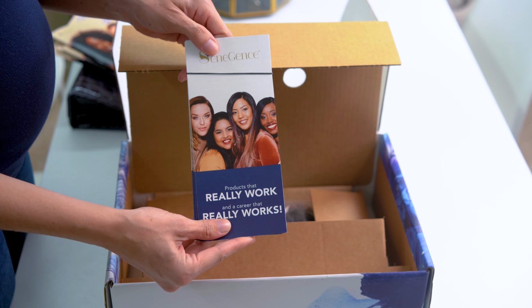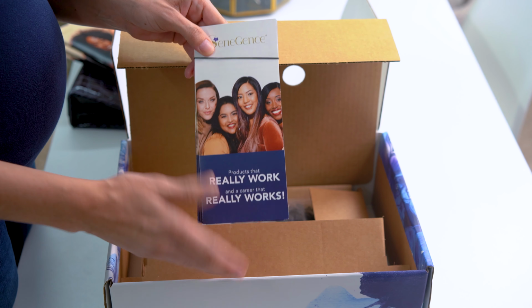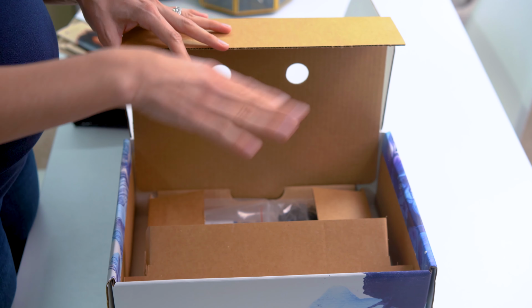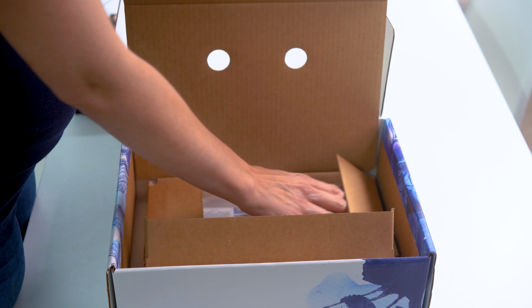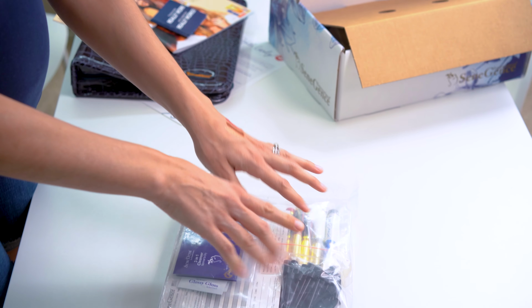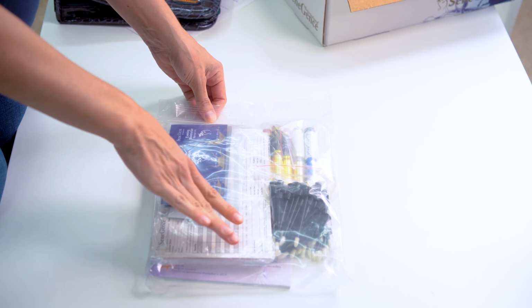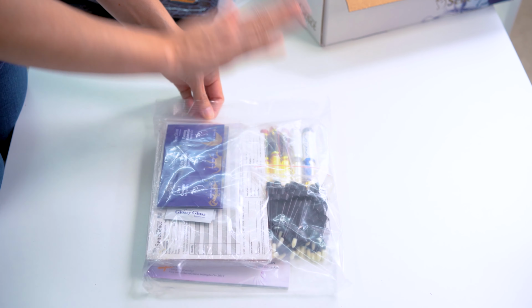It also comes with opportunity information about becoming a SeneGence distributor, which you would know if you got this box because this is the new distributor kit and what you get when you sign up. The cool thing is when I signed up, you didn't get anything for $55. And now you guys get this for $65, you get all of this.